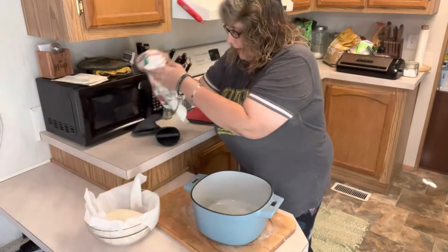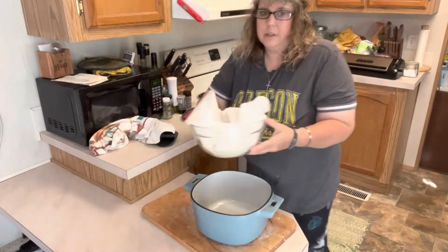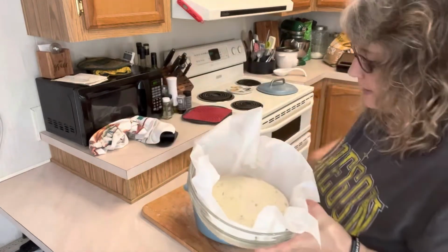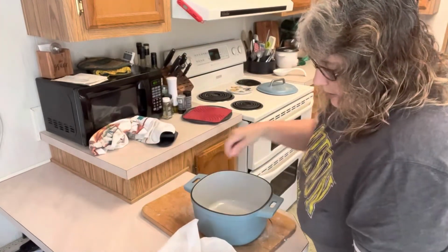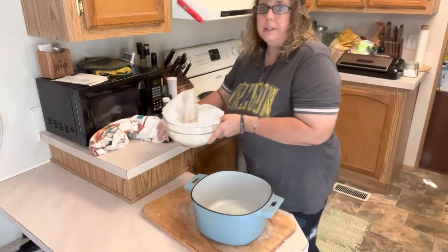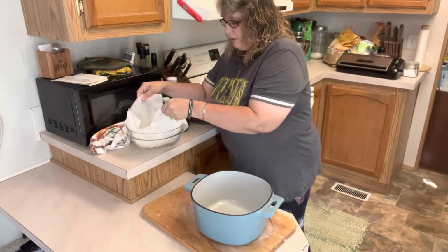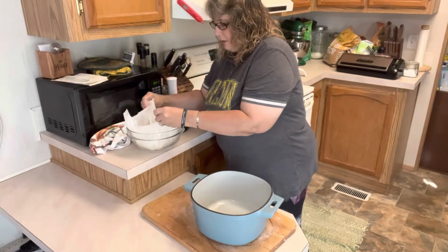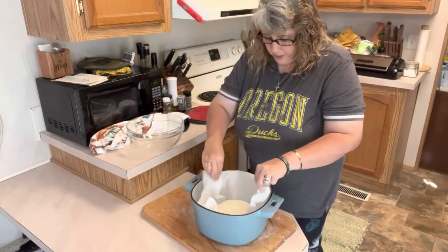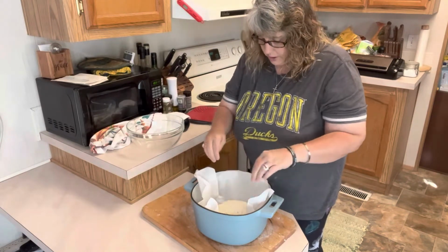So we have our bread, and our bread has been sitting in this bowl with parchment paper for 30 minutes while our Dutch oven heated up. So this is the reason for parchment. Let's move it over this way so you guys can see. Because now you just lift the bread and the parchment, we drop it right into our Dutch oven.